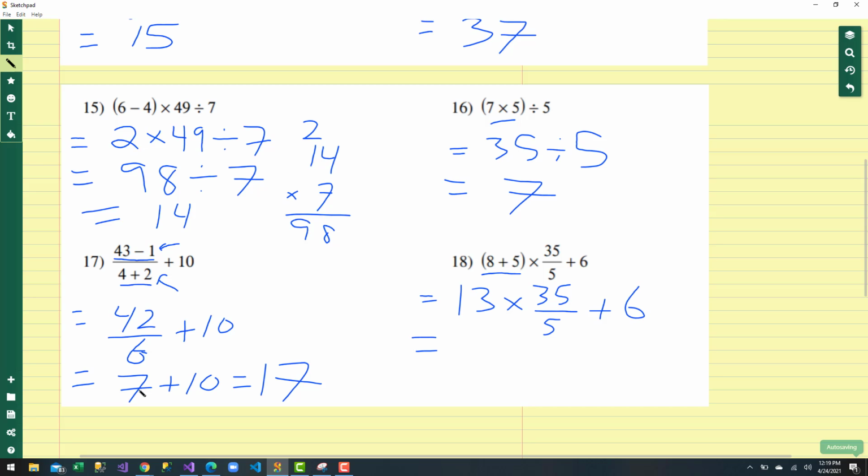So next we have 13 times 35 divided by 5. Okay, I'm going to simplify this complicated piece here, 35 divided by 5. So I copy the rest of the equation. And remember, addition comes after multiplication division. So 35 divided by 5 is equal to 7, plus 6. All right, what do we do next? Well, multiplication division comes before addition subtraction. So I take care of 13 times 7. All right, what is 13 times 7? Looks like 91. Okay, always confirm these multiplications in case I make any mistakes. All right, plus 6. And finally, 91 plus 6 is 97.